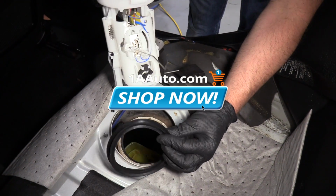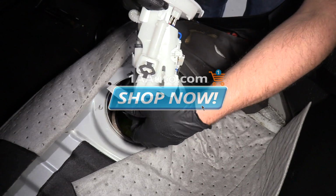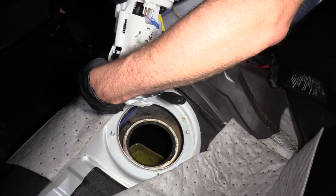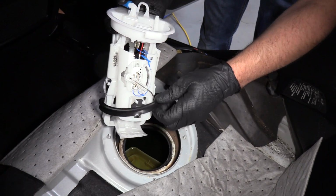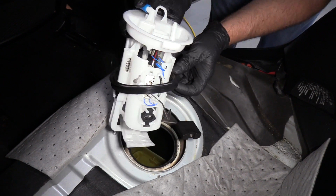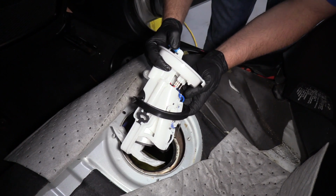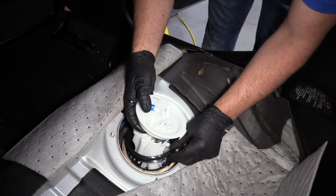Right, the new pump comes with a seal, so we're gonna install the seal right over the pump. Just be careful of the level sensor. You don't want to damage that. It is pretty sensitive. Now the pump's gonna slide in just like this. Level sensor down first. Slide in that position right there.